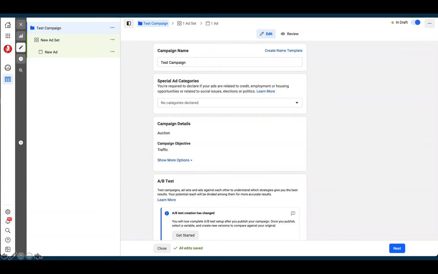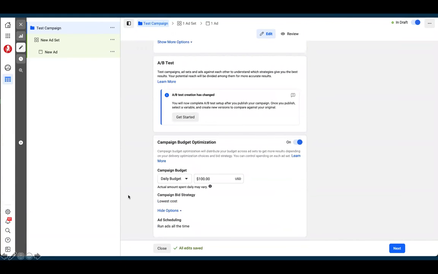At the bottom of the page, you'll see where you can set either a daily budget or a lifetime budget. A good rule of thumb is to start with at least 20 bucks a day because that amount will give you the data you need to more quickly adjust your campaign. Any less and data is going to come in more slowly, so it's really a balancing act of how quickly you want the data versus what you can afford.